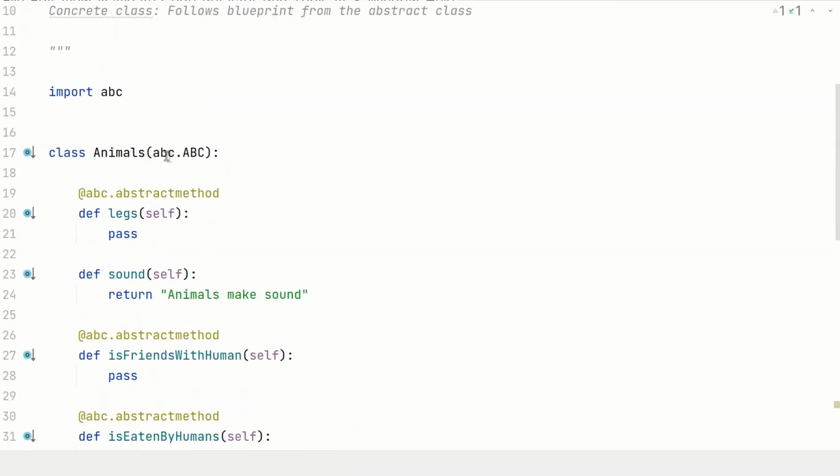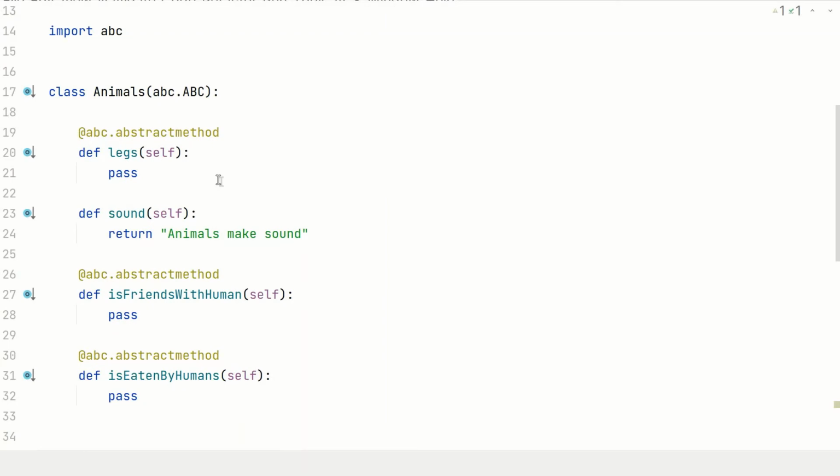So first we've got animals. In animals we've got abc.abc, and I had to import abc over here. This abc method from inside this abc is basically a specific method, and the reason I'm calling it specifically is because it's a waste of time and energy for the compiler to look through all the methods. Instead, it's just focusing on this one because I specifically called it.